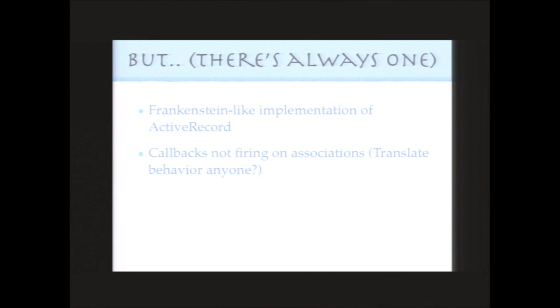The second problem for me is that callbacks are not firing in associations. Has anyone tried to translate associations? Yeah, it's a nightmare. The problem is not that it's not technically possible. Historically, this feature has not been supported because it costs a great deal in performance to call the associations the way we have implemented the DBO source. And of course, models are still returning arrays.